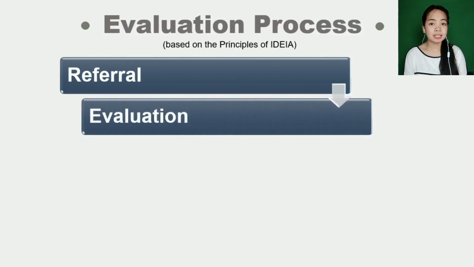And the evaluation begins, which should be completed within 60 school days. Others consider 35 school days. Evaluation determines the category of disability, whether the child needs specially designed instruction and or related services, the present levels of performance and educational needs of the child, and whether any accommodations or modifications are needed. Areas that may be evaluated are health, vision, hearing, independent skills, communication, intellectual achievement, academic achievement, and social history of the child and family, and behavior.